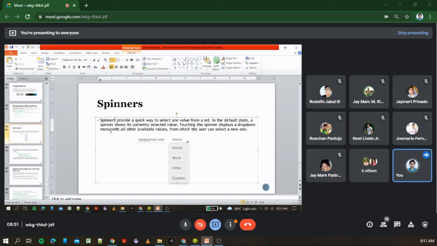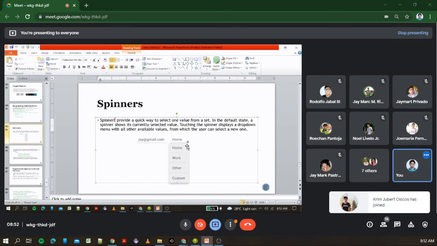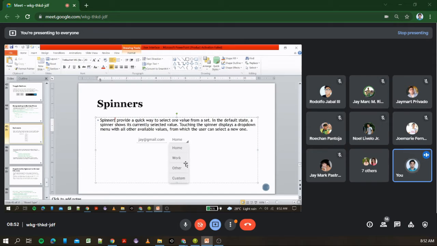Touching the spinner displays a drop-down menu with all other available values from which the user can select a new one. Like I said, this is the equivalent of a drop-down menu, as you can see in the image on the right. Initially, it displays the very first item in the drop-down. When we touch it, the other available values drop down so they can be selected in that spinner.